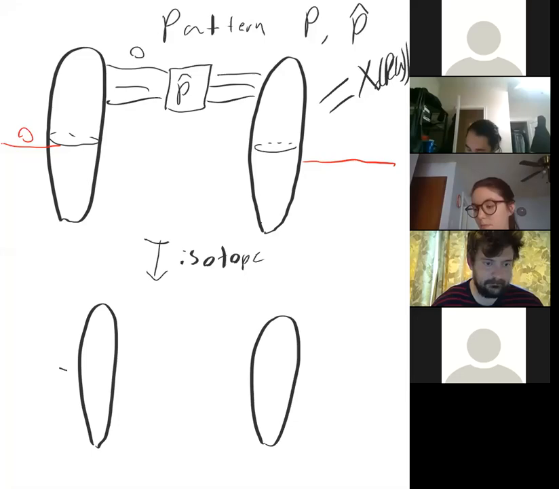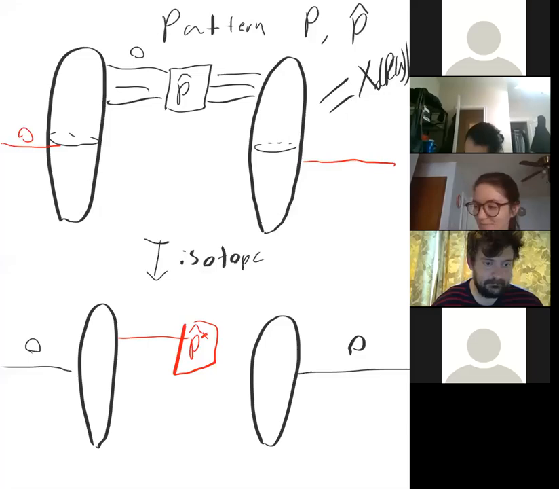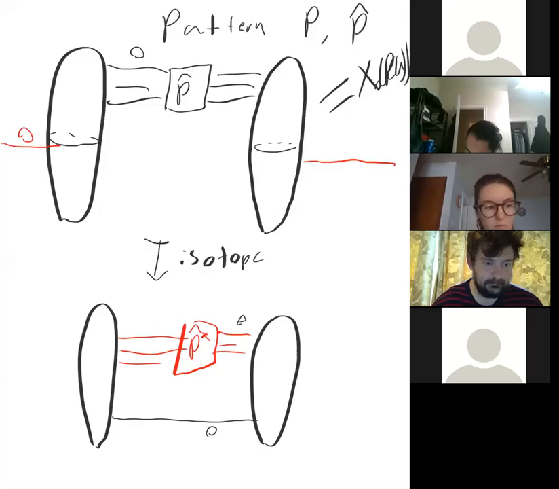So now black is going out to infinity. Then red, well, what happens to red? The red two handle becomes P dual. Yeah. So now we get P dual hat. And now I'm going to push this two handle to infinity. I'm going to bring it back down. So now we can then cancel it again by sliding the red handle over the black handle.